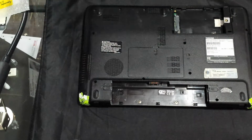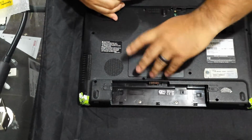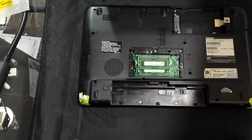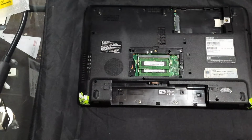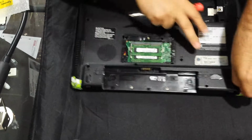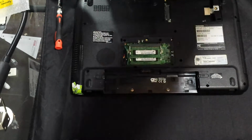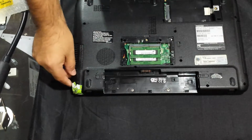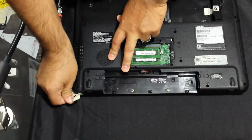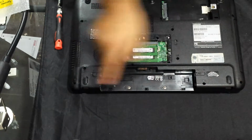Alright, that's good. So I gotta remove the RAM cover. So all of these are gonna be transferred over. Alright, so then we're gonna remove the tape that is on this case here. So just move that out of the way, like so. I'm going to remove this part here as well. There's going to be some screws attached to the hinges in there.